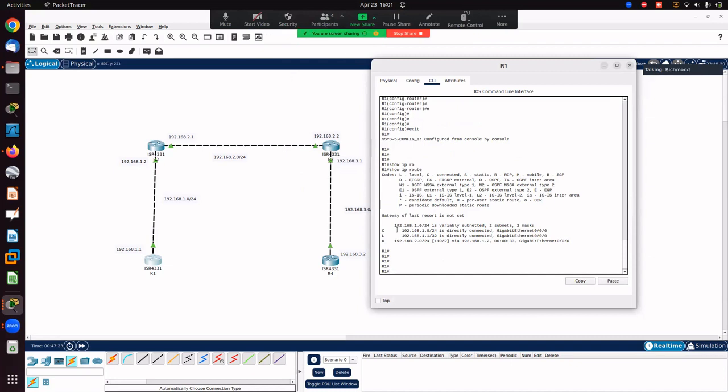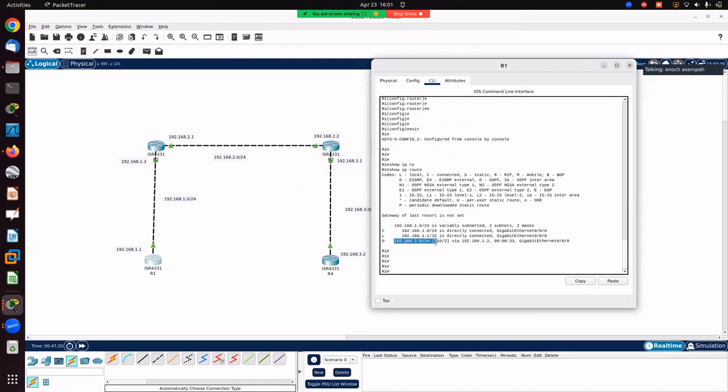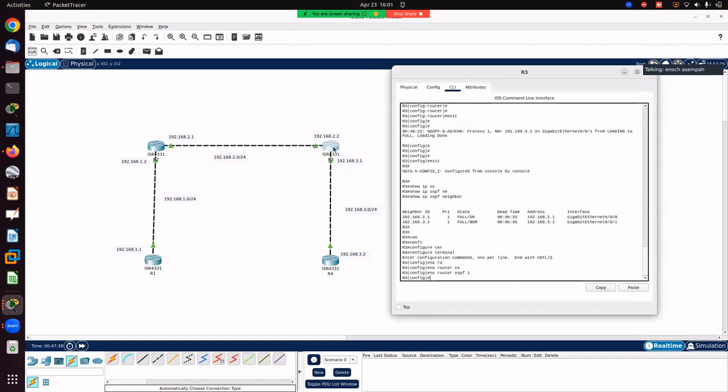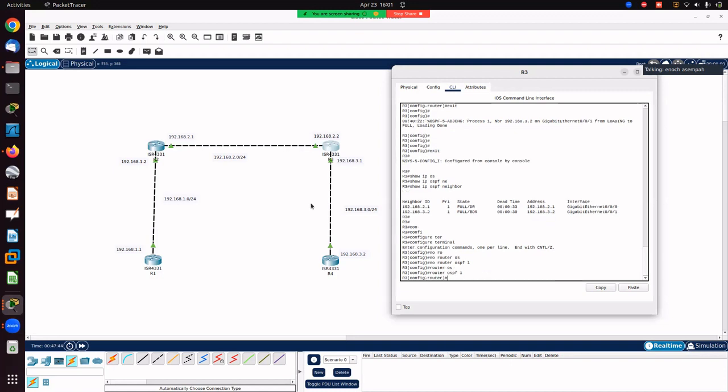Yeah, so you see, you can already see this network, this network for router 1. You can already see it here, and it's OSPF. I didn't have to do anything here. So I just go to router 3. That's how simple dynamic routes are. So I come here, I do router OSPF 1. I add a network. The networks I want to add for this one are this network and this network.